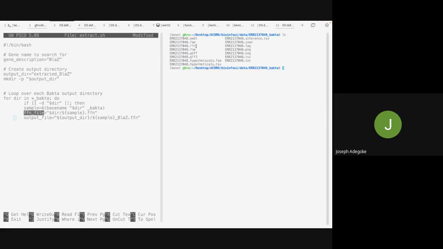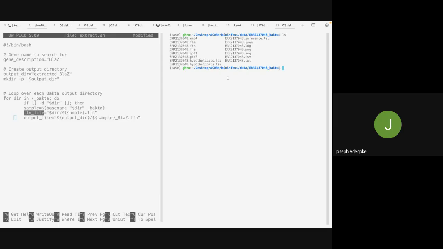So we have the ffn, which represents the FASTA file for nucleotides, and then the FAA. Anywhere you see AA in bioinformatics, most of the time, it indicates amino acid.